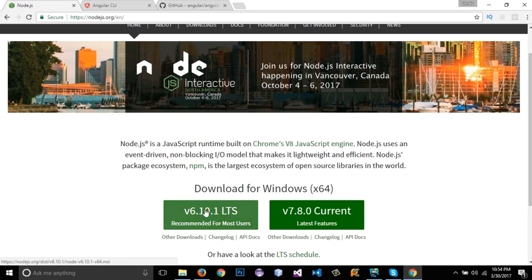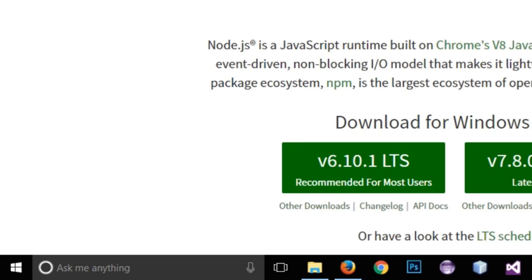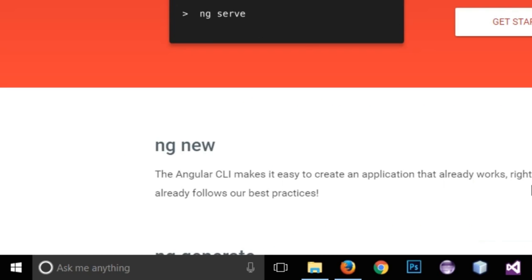When you install it, it will install npm with it. So just download it and install it, or upgrade the previous version that has been installed in your system. The npm version needs to be 3.10 or greater. So you need to download and install.